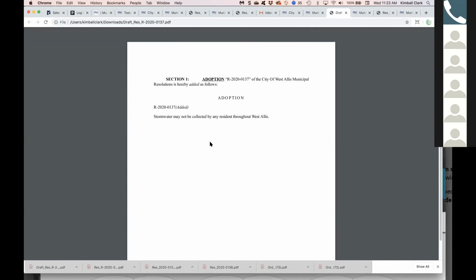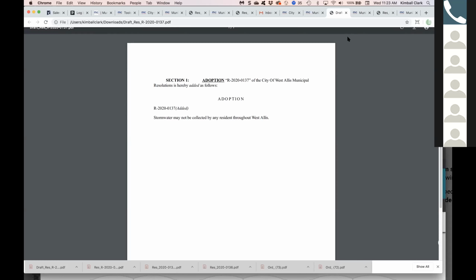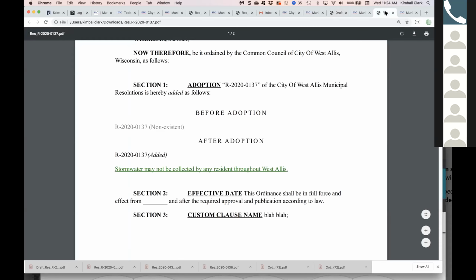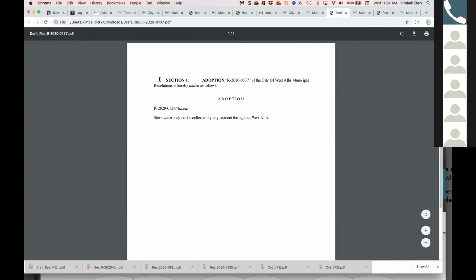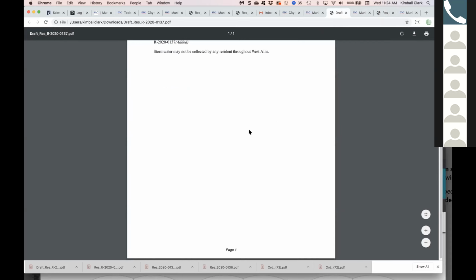So this might be like if you do a first reading or a second reading. Do you guys do that at all in West Allis? Do you have like a first reading and a second reading and then a pass? No? Okay. So let's say you just want to put something up for discussion. This would be a draft. You would create a draft. What it's doing is it's removing all of the ceremonial language that you would be required to have by state statute. And you're just getting right to the particular adoption of the resolution that you want to add. Okay, so that's what you would do in this case.